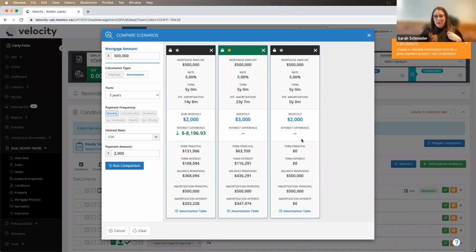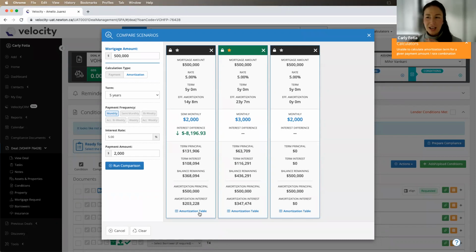I have a question about them not seeing the amortization table at the bottom of theirs. Guys, usually when they do these updates, you do need to do a quick clear of your cache and cookies on your computer, just for refreshing and seeing those updates come through. So give that a try. I dare to ask when the last time you cleared your cache and cookies was, because I know that's something a lot of people forget to do. So if you are seeing something different on your screen, please use that as the first troubleshooting step.